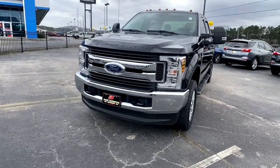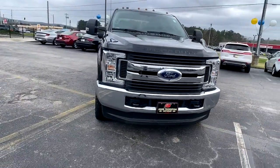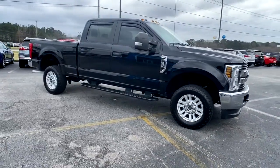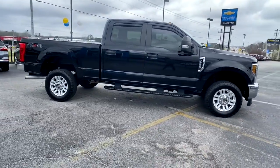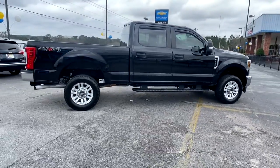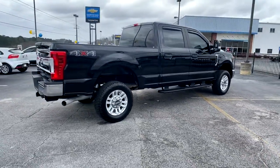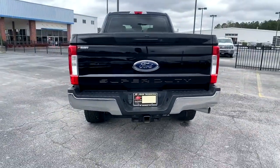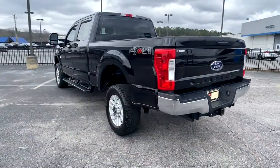Hop into the 2019 Ford F-250. Take on tough jobs with confidence in this fully capable F-250. Rigorously tested to withstand extreme conditions, this heavy duty pickup is ready to plow, tow and haul while providing you with a comfortable cab and the technology to make your life easier and safer.